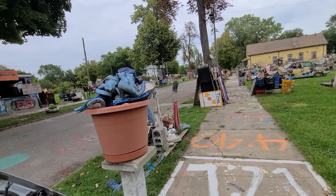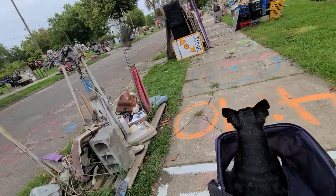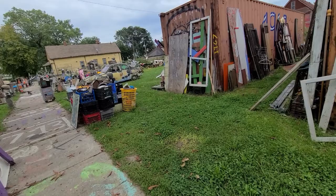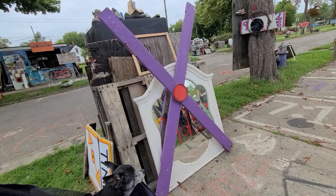Plantar fasciitis. All the shoes in the planter. City cat. Kitty, be nice. That's a kitty. The kitty lives here. I guess they got tired of vacuuming. Buddy. Is that a slug bug? Looks like a slug bug. Wait, Buddy, I want to see what this is. Buddy, it's a kitty. Knock it off.